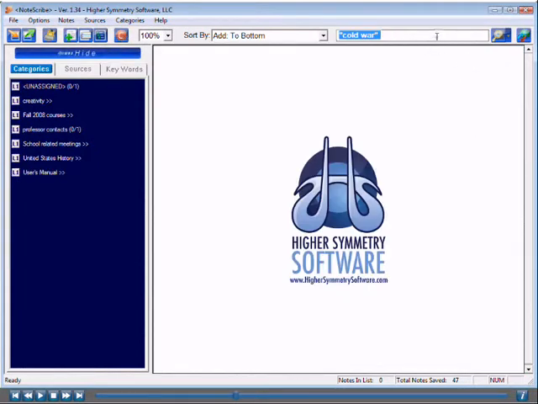Next, I want to show you how you can search for multiple words. Let's say you were writing a paper about the Cuban Missile Crisis. Now you know that Kennedy was the president during the Cuban Missile Crisis, and so you want to read about his interaction and his relation to that issue. So let's type in the word Kennedy, and let's also type capital AND, which will connect the two words and allow us to find all notes containing Kennedy and Cuban Missile Crisis, which we're going to type into parentheses.